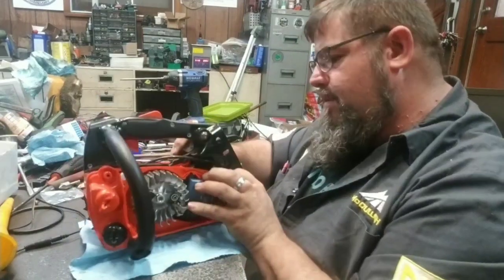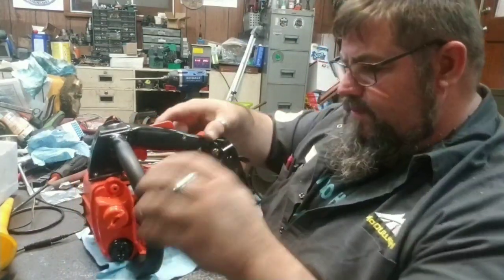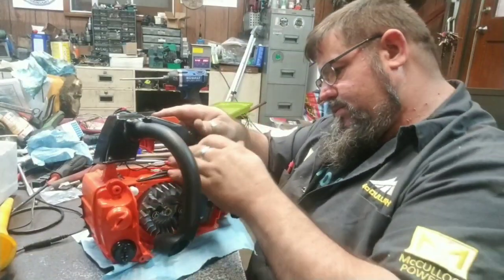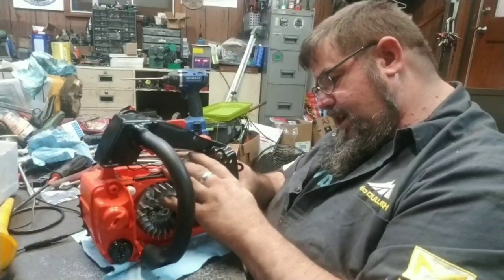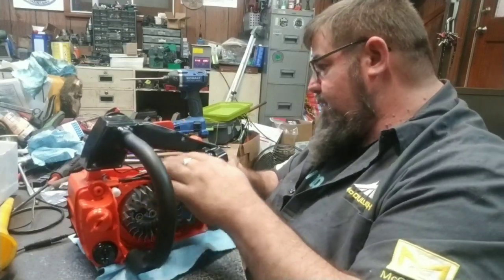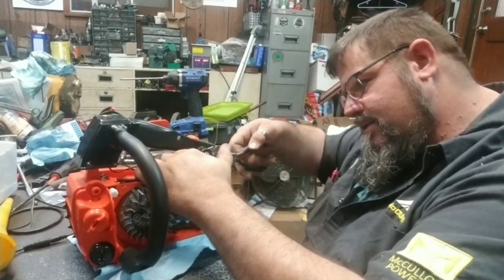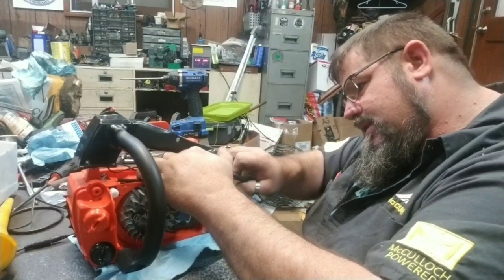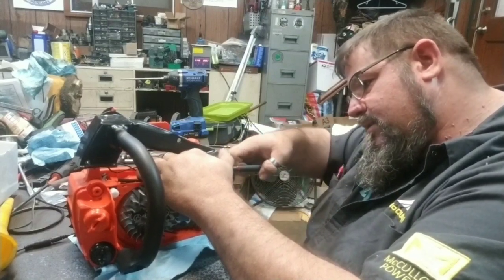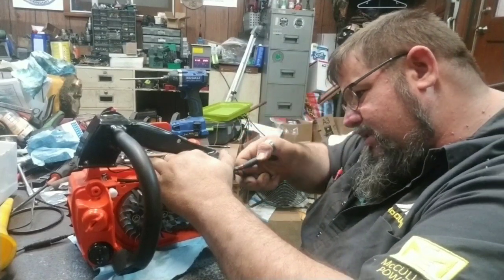Intake in the right place, pulse tube. There's like 10 things that have to go together at the same time. And number one is getting the intake back in here. Once you get the intake back in there, it's not near as bad.